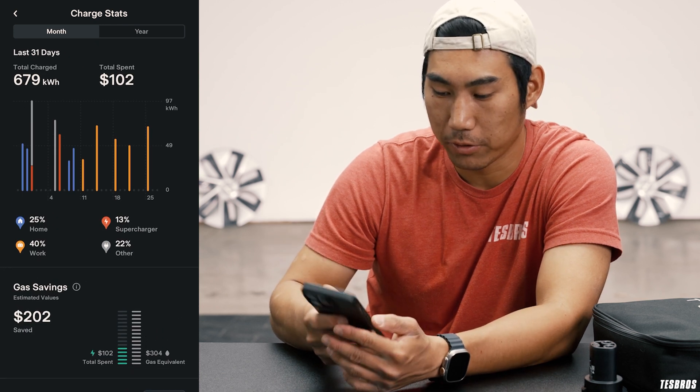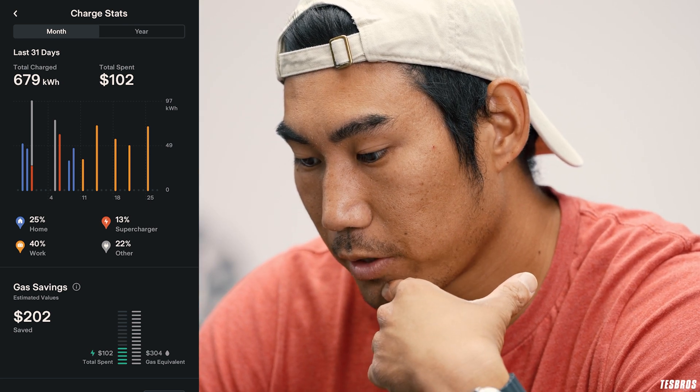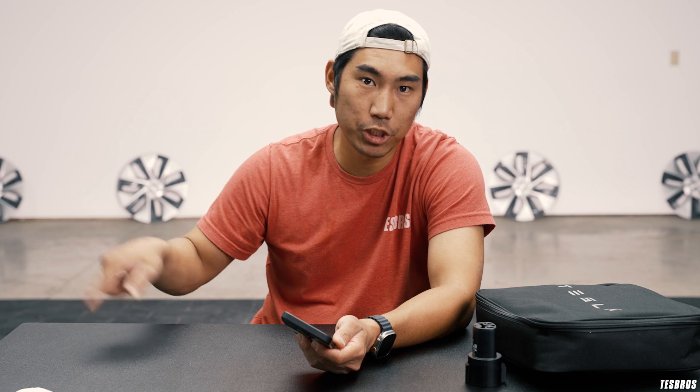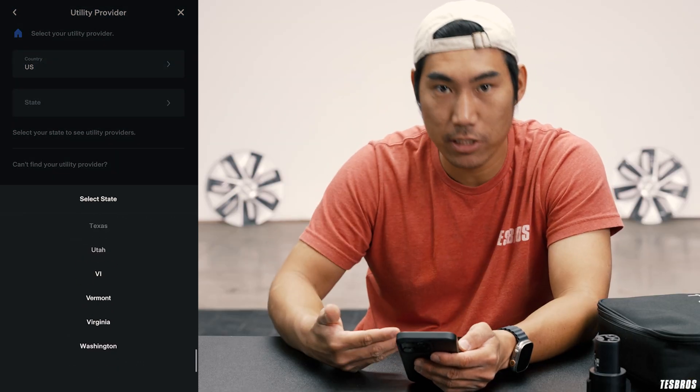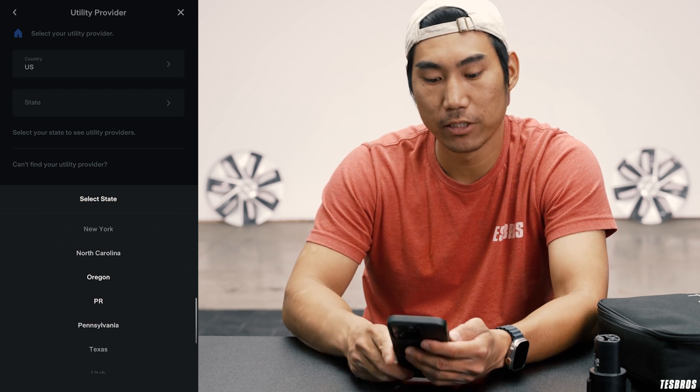Other is like ChargePoint — probably the one I use the most. All in all, my cost is $20 at home. A lot of states have off-peak hours where you get a cheaper rate of electricity. In your car, you can schedule your charging so that it starts in those off-peak hours. In the app itself, you can set your charging costs and go into your state and it'll ask for your utility. My electricity is pretty cheap. How much does it cost to charge your car? It's roughly between one-fourth and one-third of what you would pay for gas — comparing a similar class vehicle like a Model 3 to a Corolla. Your electricity bill isn't going to go noticeably up, especially if you take advantage of off-peak hours.